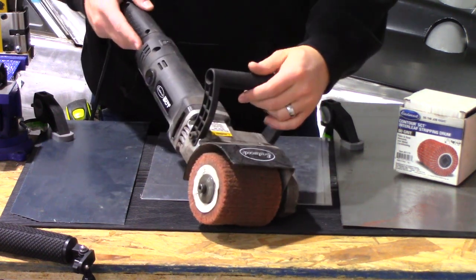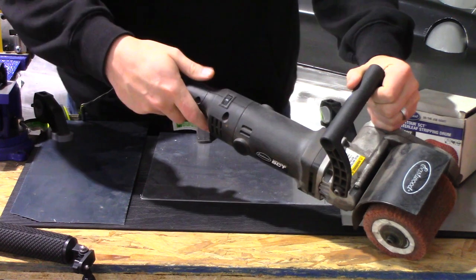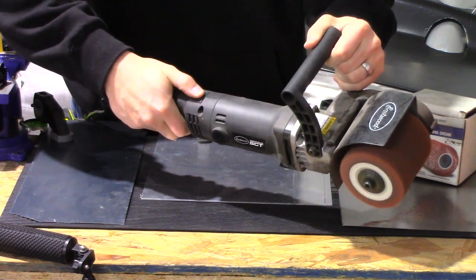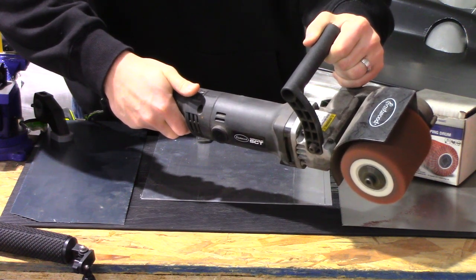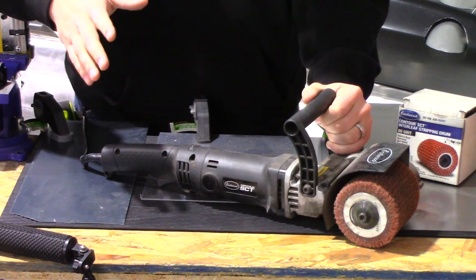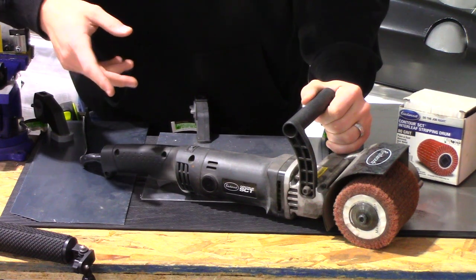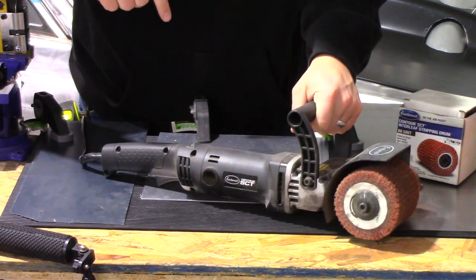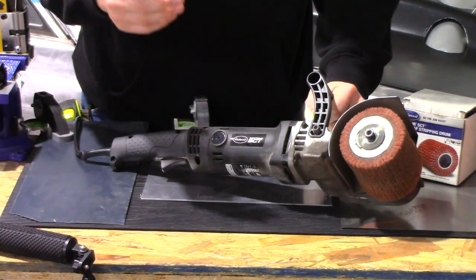First off, I just want to talk about a few things before we start cleaning some metal. This thing does have adjustable speeds on it — that is super cool. You can hear it running and you can hear the RPM up and RPM down. It really adjusts really easy and that comes in really handy. You'll find some spots where it works better to be at a higher RPM. Just remember, the faster you turn it, the quicker it'll heat your metal up. And if you're working with sheet metal, you've got to be really careful — it can oil-can your metal real quick, meaning you'll put a dent in it. But it comes with all the tools you need, including an Allen wrench to take the drum off. It's ready to rock as soon as you get it.